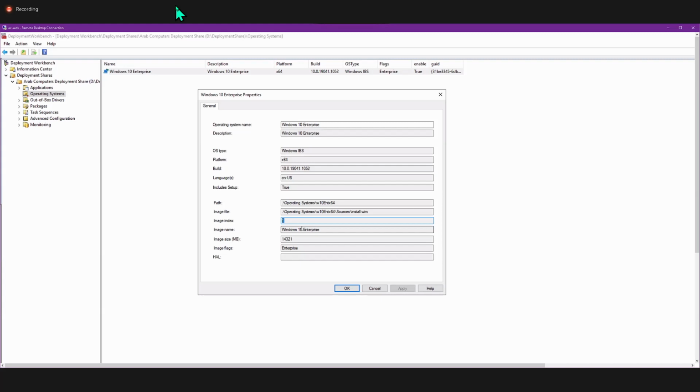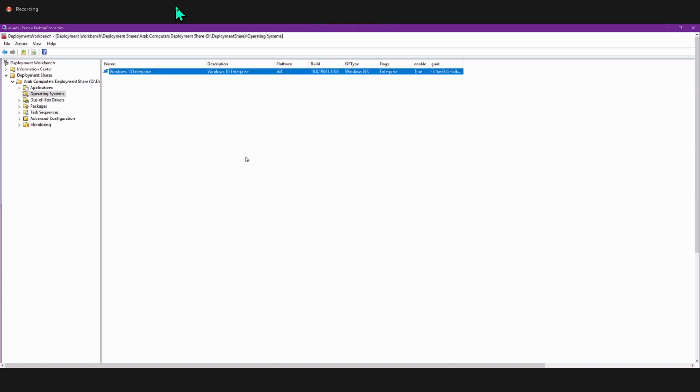Yeah. So basically, when you're importing the image, it's going to give you the build number. So if you are targeting a specific number, it's going to show up here. So you can have variables that can tell, okay, I want to install the following OS, but with a specific version number that it should be targeting. So you can have basically different settings set up for it. So right now we have the basic infrastructure of the Windows 10 set up here.